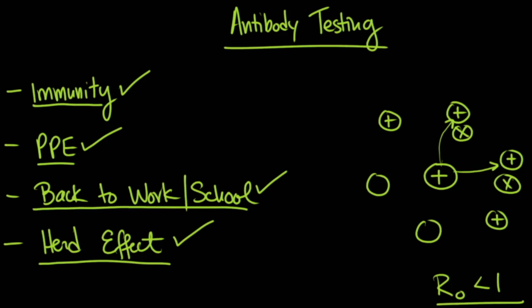So look for the discussion in the next couple of weeks to shift from the number of people that are positive and the number of deaths in the hospital, because those will start to come down, we believe, here in the next week or two. And the discussion will start to shift to what do we need to do to get back to work? What kind of antibody tests do we need to have? What documentation do we need to have? I think that's going to be a very interesting discussion.